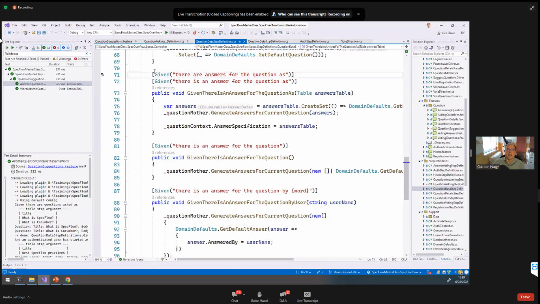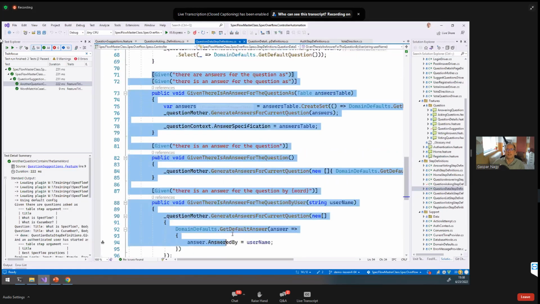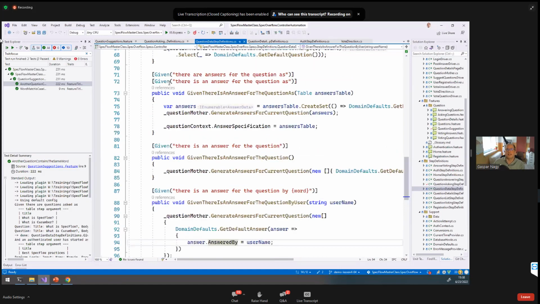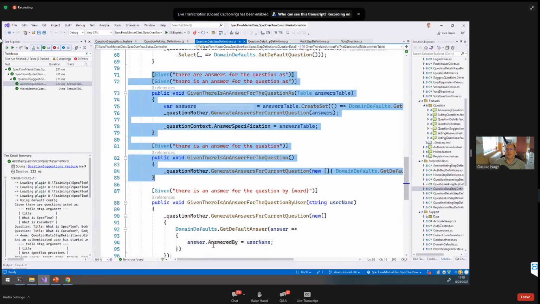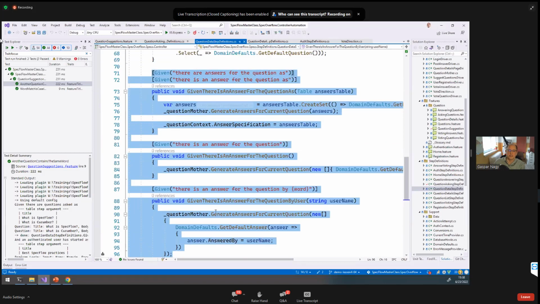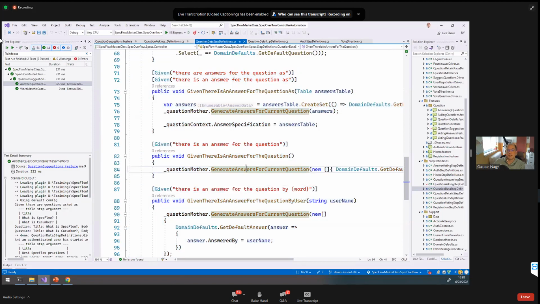You see that these last 3 step definitions are related to questions because they are generating answers for questions, but still, answers are a specific subpart of questions. So if I feel that this step definition class is getting too big, then a good idea would be to move these answer related step definitions to a separate class.